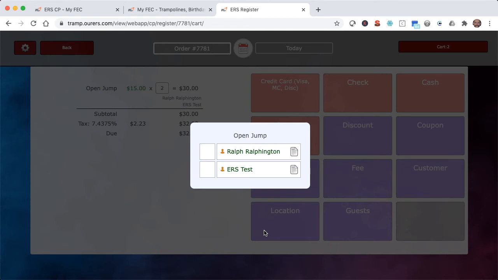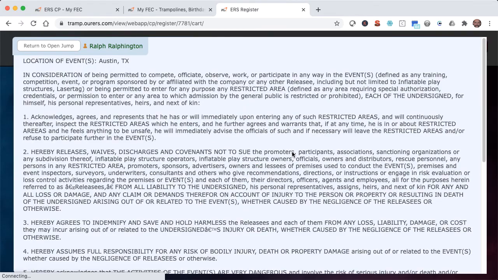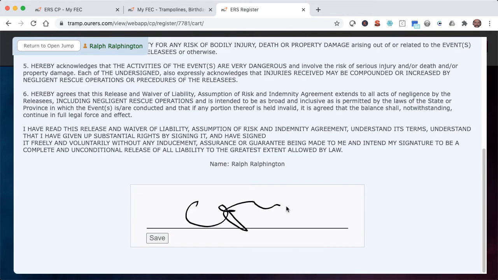So more often than not, they'll be the top names on that list, and instead of seeing this little document next to their name, you'll see an S that tells you that they've signed. But if for whatever reason a customer's name comes up in this list with the document next to them that tells you that they haven't signed, then you can have them sign by either swiveling or flipping the iPad in their direction, if you have that kind of a setup, or you can send them back to the waiver station and have them come back once they've signed. In this case, I'm going to go ahead and flip the iPad in their direction and have them sign.